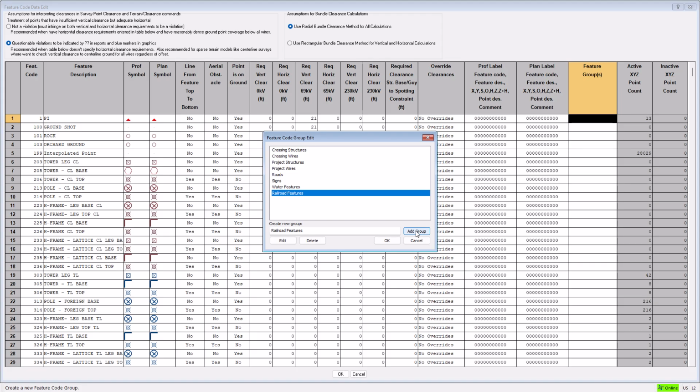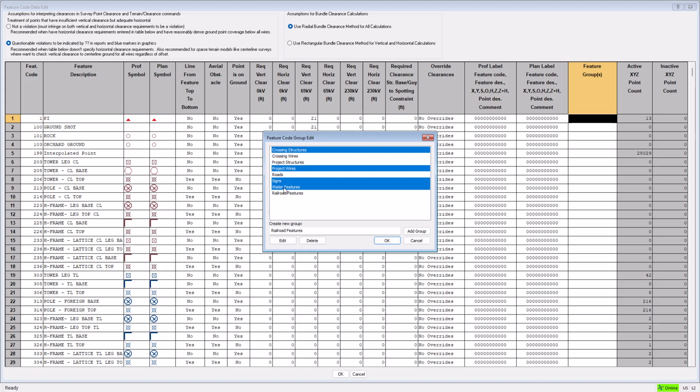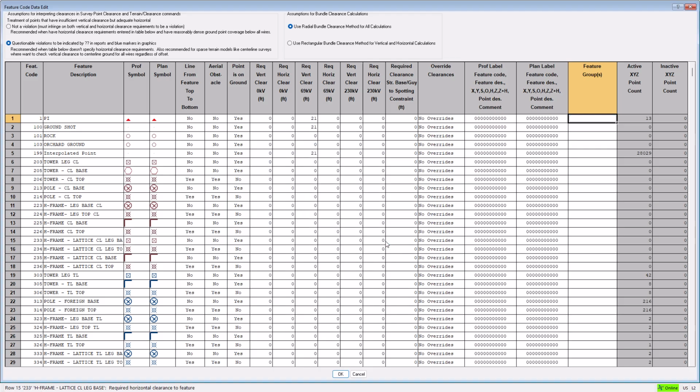If you create a feature code group that doesn't apply to the specific row you've clicked on, you can left-click on the newly added group to deselect it. If you create multiple feature code groups and a particular feature code should be in multiple groups, you can easily multi-select or toggle which groups a feature code belongs to. Because we're in row 1 PI, none of the new feature code groups are appropriate, so we should make sure none of the feature code groups are selected when we click OK to exit this dialog.